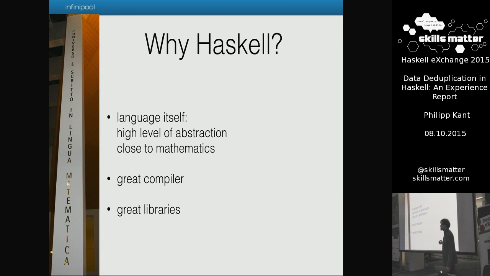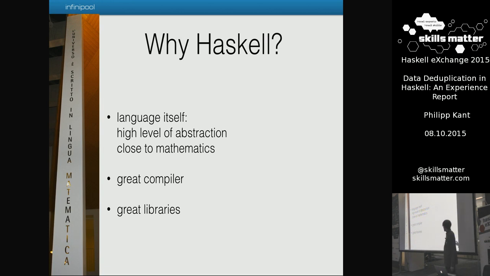So why do we use Haskell? For me, especially with a background from theoretical physics, the main appeal is that you have a very high level of abstraction and are very close to mathematics. So if you have a problem that is mathematical in nature on the one hand side, and then you have a computer that you use to solve the problem on the other end of the spectrum, then it's very nice to have a language that is rather close to here. So you can talk about the problem and the solution that you want to have for the problem in the same language. And then you have a compiler that produces efficient code that the computer then can execute.